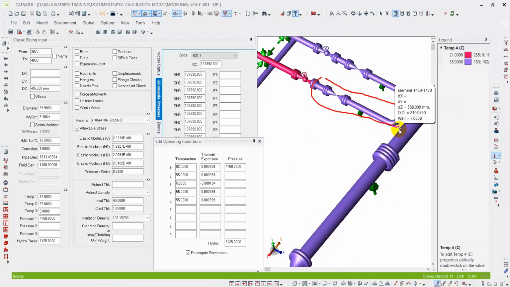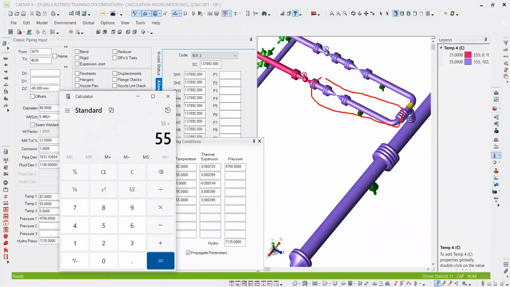But some portion of the fluid will be stagnated at this portion. So they will ask us to consider average. That means 55 plus 21 divided by 2. So 38 degree we need to consider.